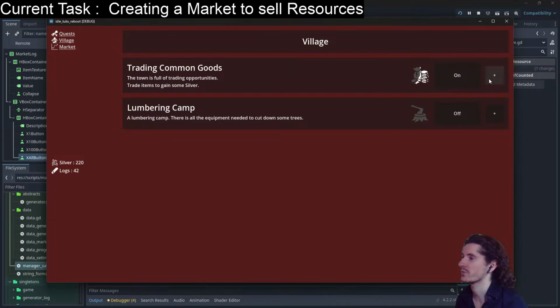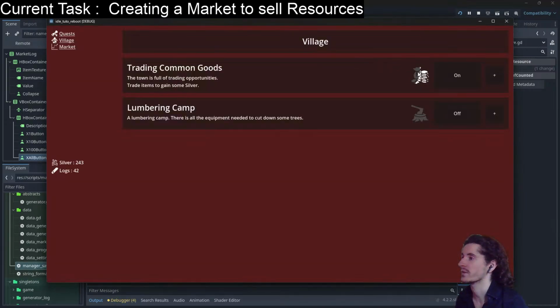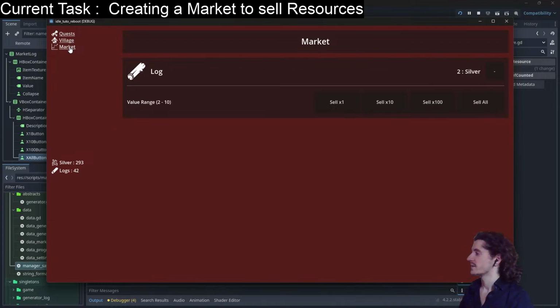Oh, and you want to see something super cool? If you have a generator running, and well, you can have both. If you close the game and it saves, then they will run at the beginning. So we don't have the second one because it didn't save, but okay, let's see. Let's actually sell 10. Whoa. And now let's sell 100. Amazing. Except that the label is kind of wonky.